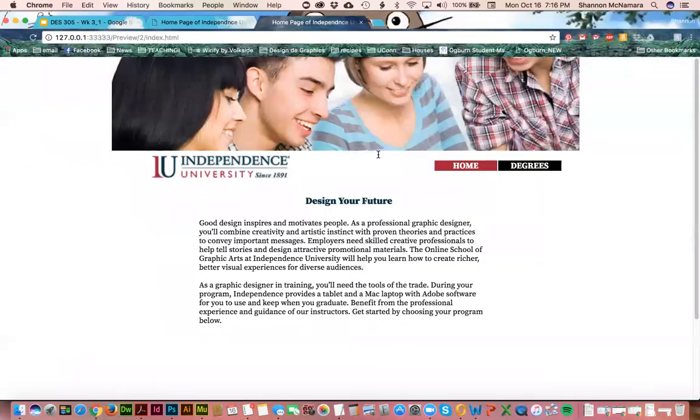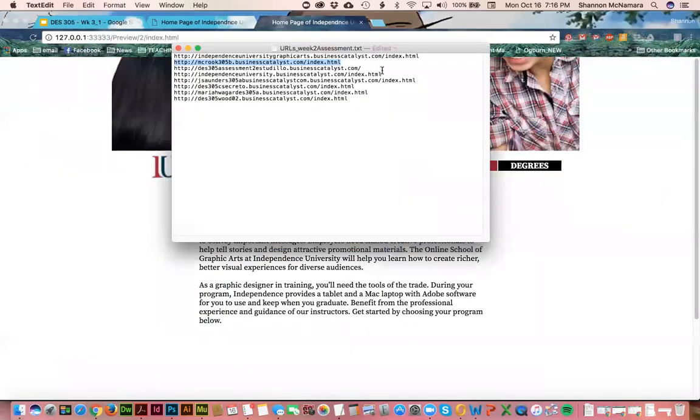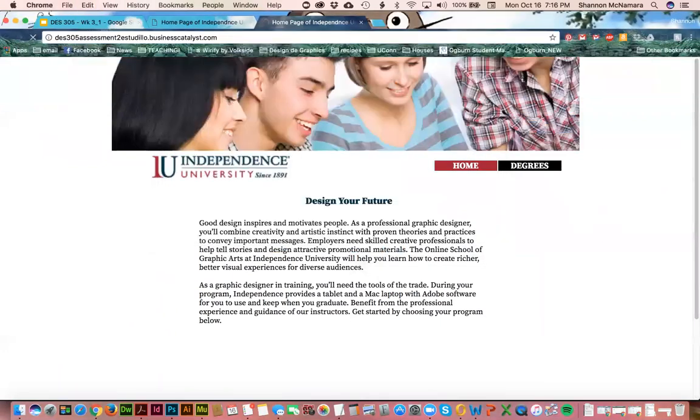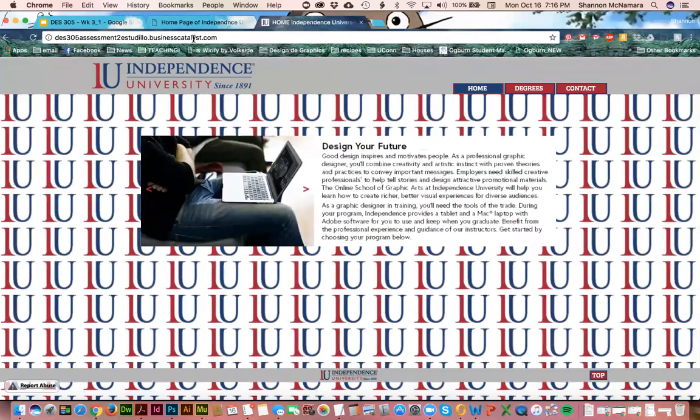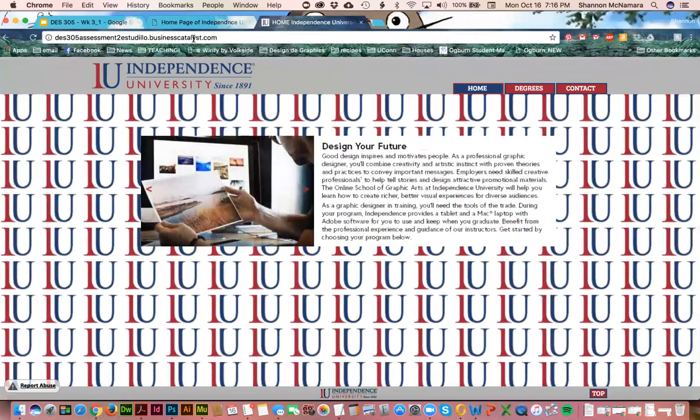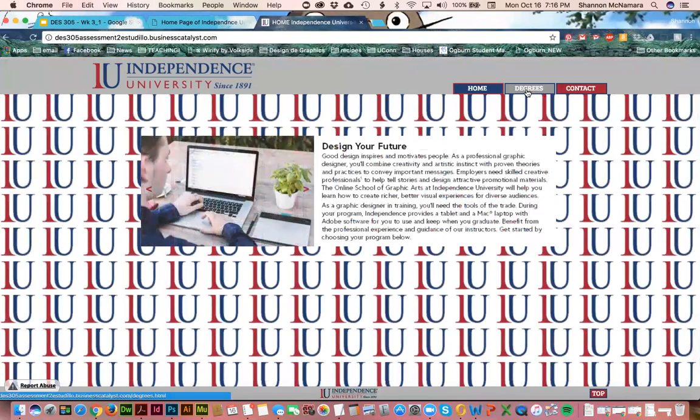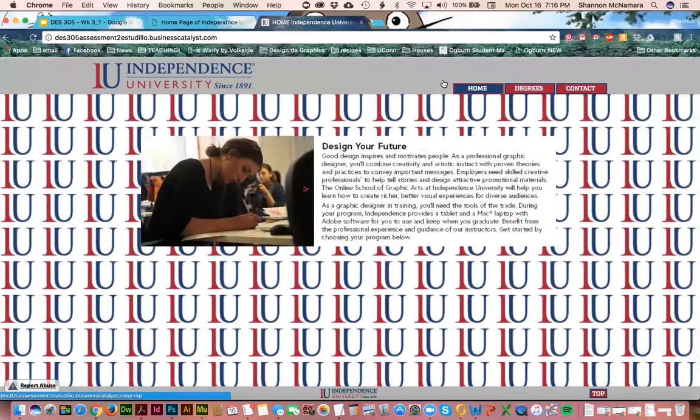All right, we're on number 3. For this one, there was actually one extra page that didn't need to be here. You just need the 2 pages, so that's why there's 3 links here.